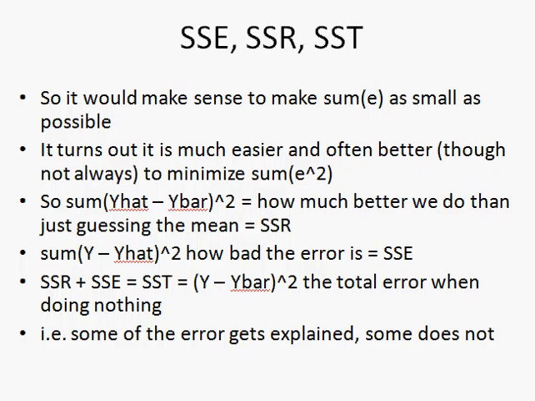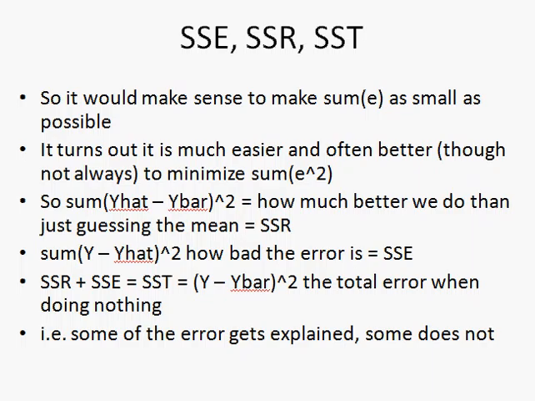So you can think, just in general, if I'm making the squared errors really small, I'm also making the normal errors small. I just happen to be putting a greater emphasis on observations that are really out of whack. So if you square the errors, it makes you pay more attention to things that are really wrong relative to just looking at the absolute error. And that's what we're going to do in linear regression.